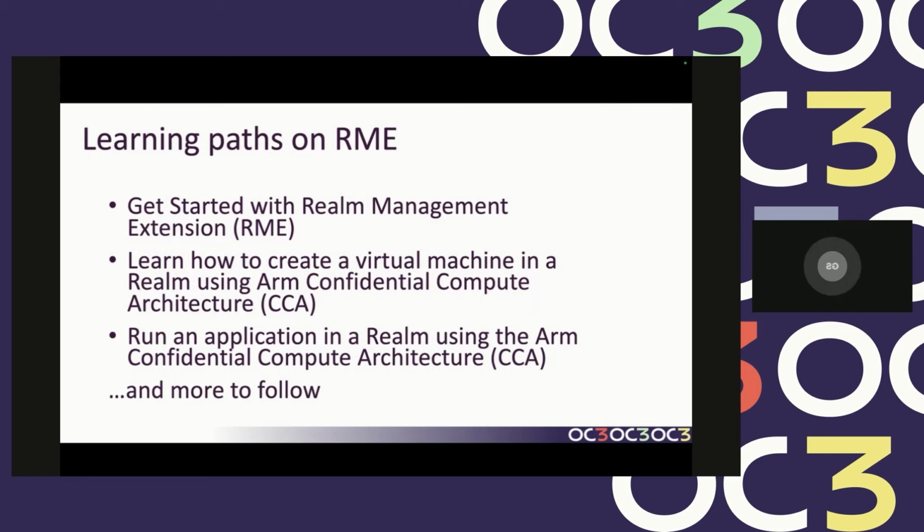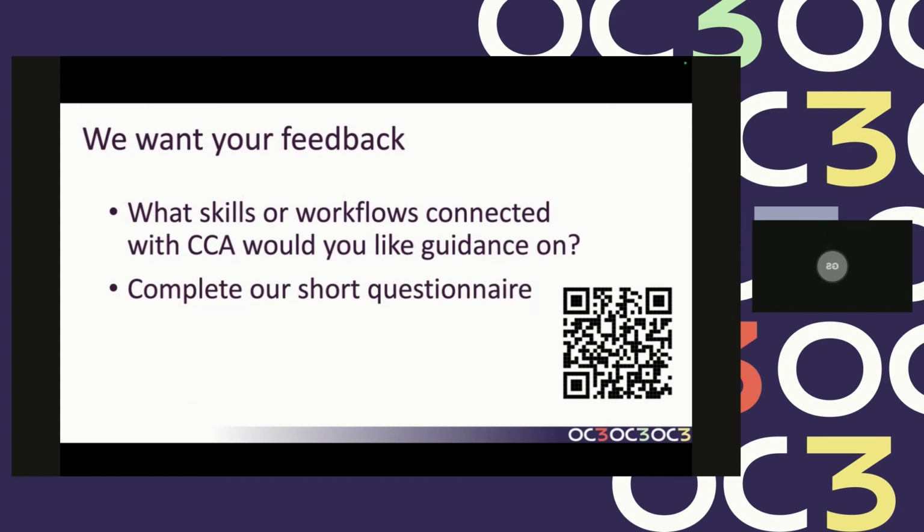So what we would like to do is to get your feedback on our ideas so far. What skills or workflows connected with confidential compute would you like guidance on? Now, there's a QR code here, which if you select it, will take you to a short feedback form, just 6 questions long, very quick to complete. We will bring this up again at the end of the presentation.